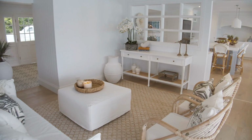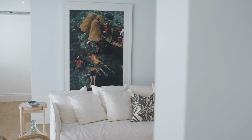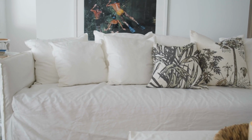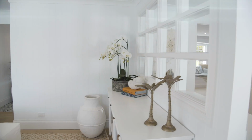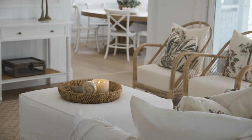Can't go wrong with one of those white linen look couches. And I know it's white and people have to get past that and realise you can wash covers. That one's from Lounge Lovers. You rip it off, chuck it in the wash, put it back on. It's so easy. Apart from adding the window wall and the Hardy groove, that room is the perfect example of adding detailing.